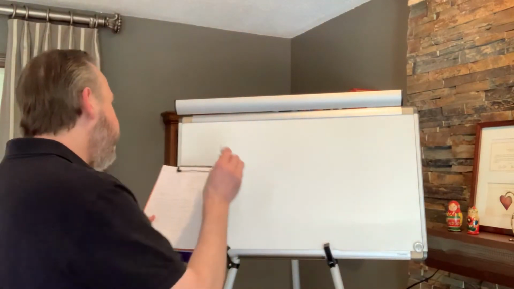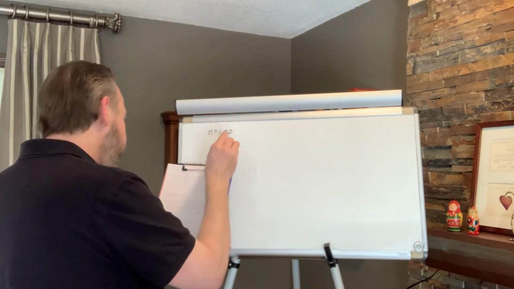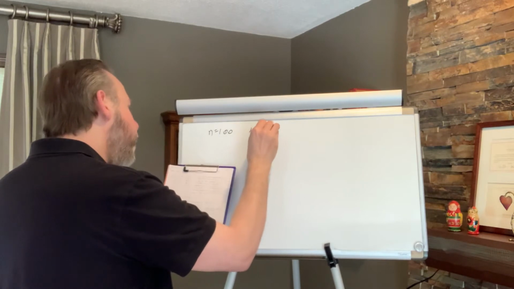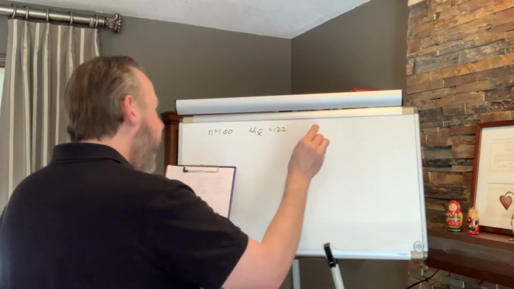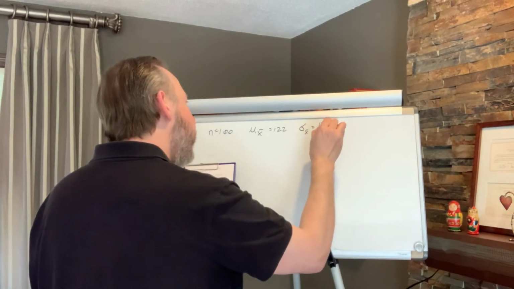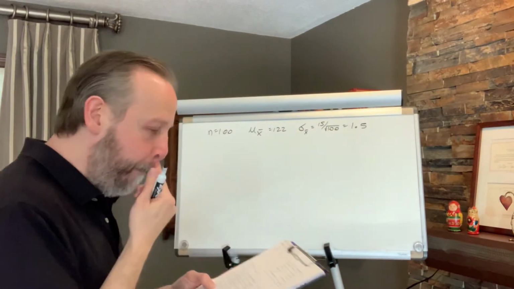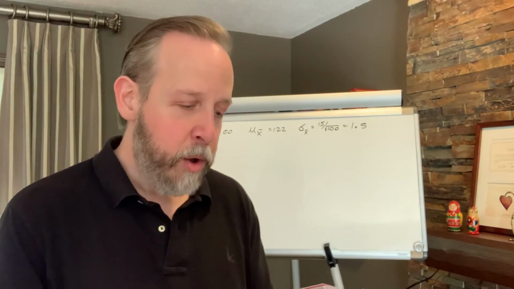Now, part B gave us information. And it asked you to do a little bit of a roundabout operation to find the blood pressure at which we would reject the null at 5%. So in part B, I have a sample size of 100 people. And I'm told that the center of the distribution is 122. And the standard deviation is going to be 15 divided by the square root of the sample size 100. And that gets me 1.5. So far, so good? Okay.